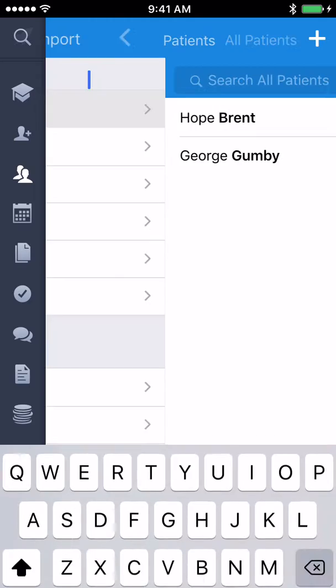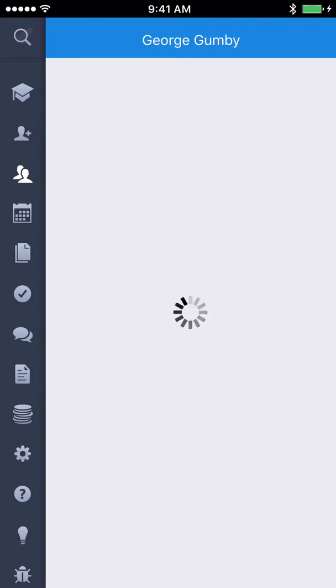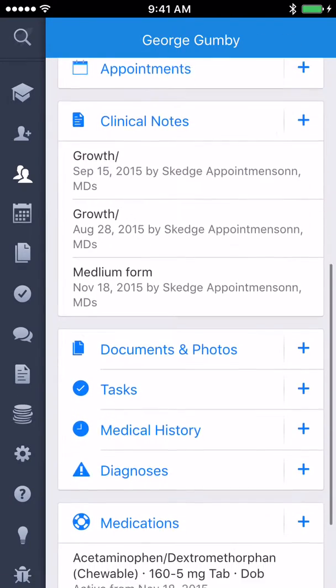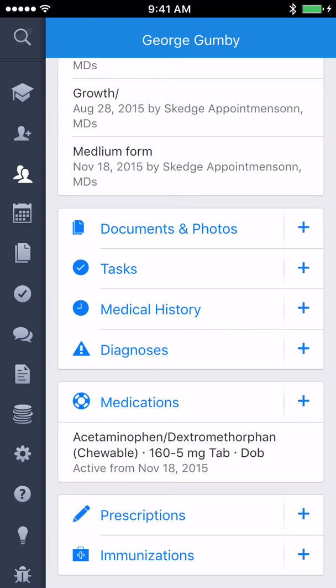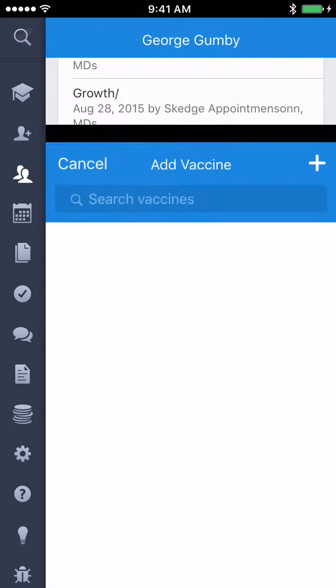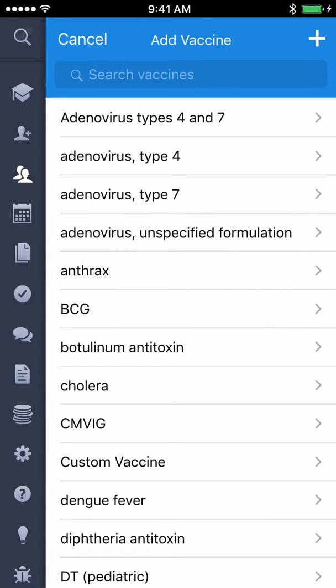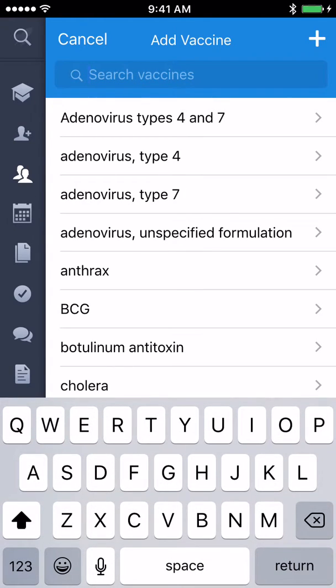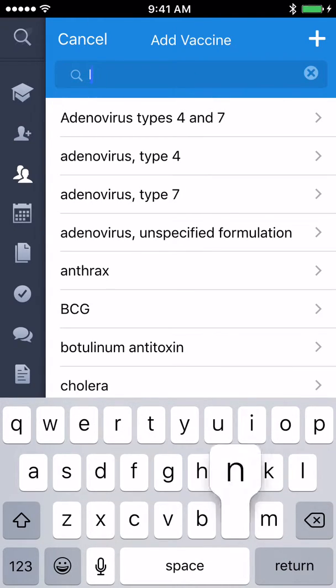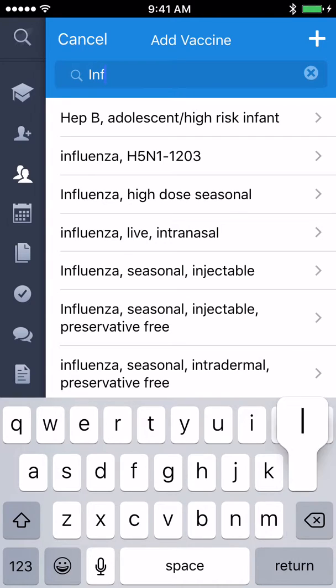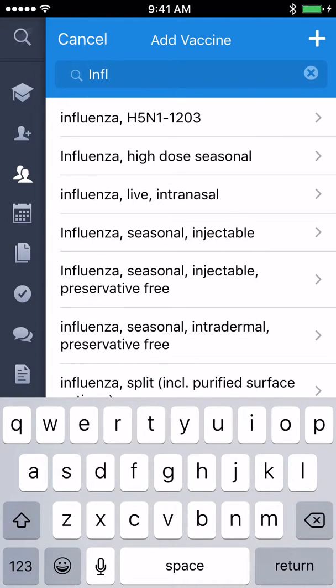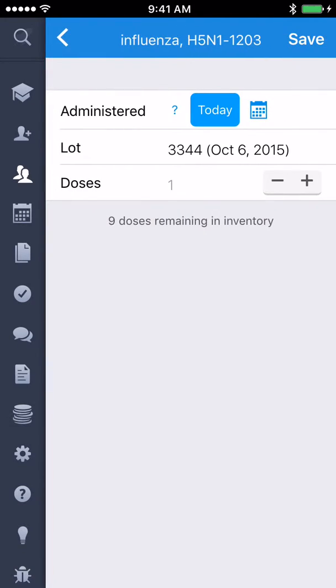So we go over to patients, go over to the same patient, George Gumby, and this time we'll go to immunizations tab and click the plus button, and we type in influenza H5N1 1203, and see it's showing administered today, and it gives us the lot number that we made up.